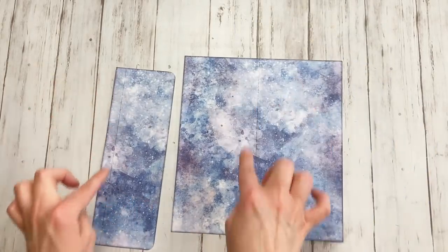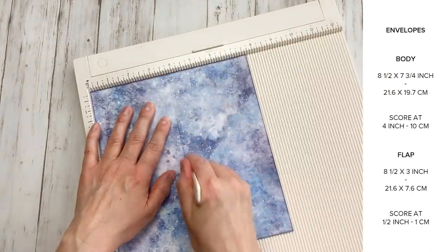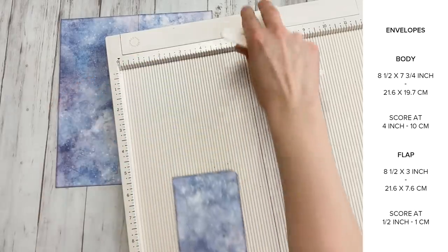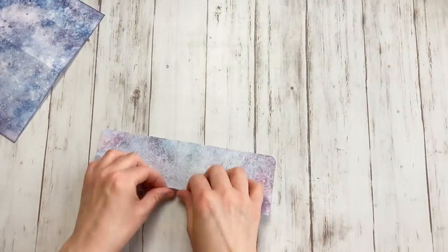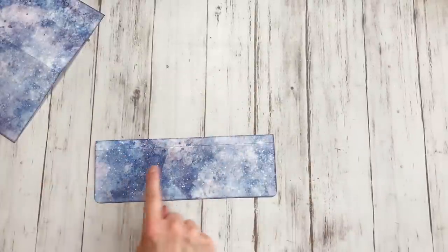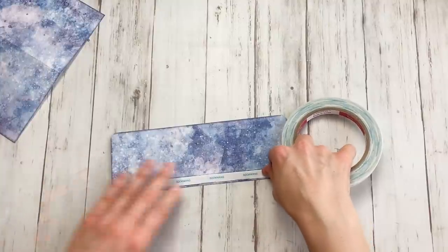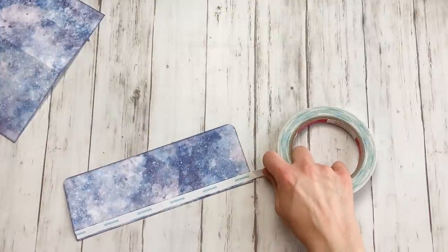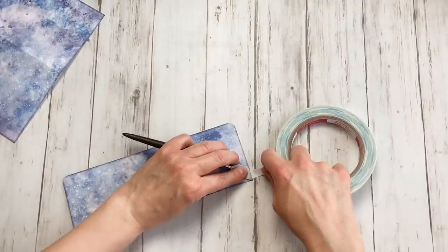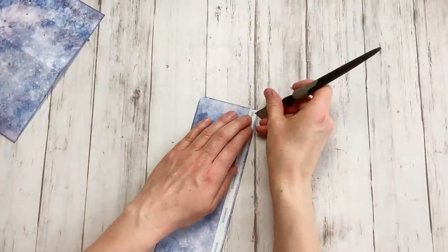And the next thing I'm gonna do is fold these two lines. So, and fold this one as well. And then put double-sided tape on the tab or some glue against the fold. So again, you don't need to fill the whole tab, just put some tape or glue against the fold.